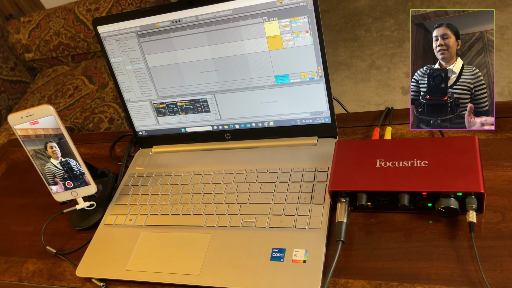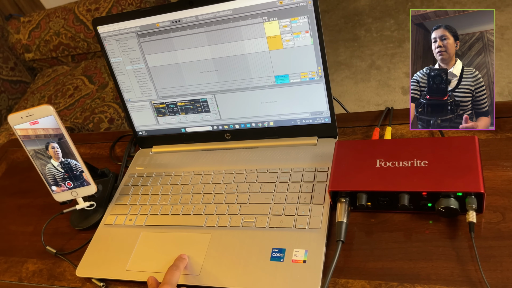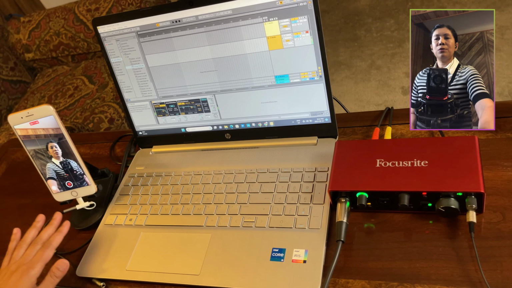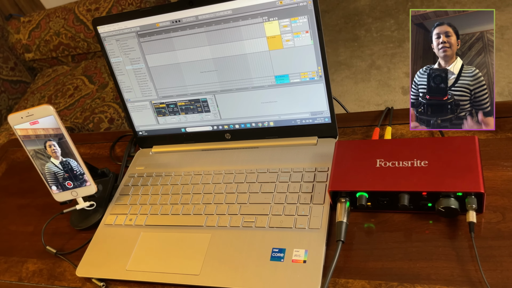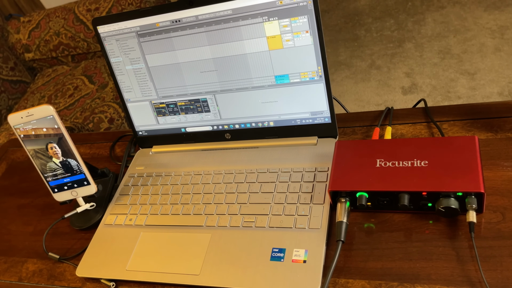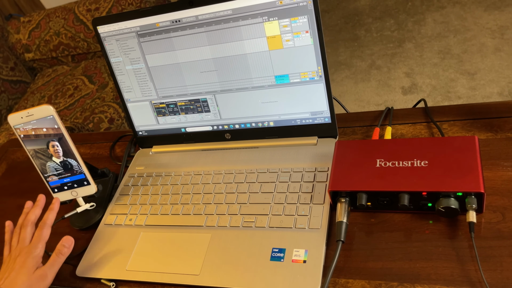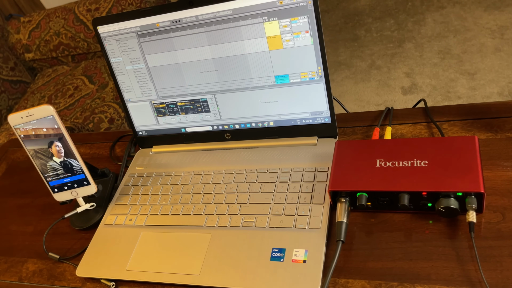over there. Okay, so this time maybe I'm going to set first the reverb here to 0, so there is no effects. There you go. Okay, so this time what I will do is I am going to do maybe a live streaming on this iPhone. Let's see if the audio output is the same. And there you go. As you notice, I am now all ready to go live on here. So this is a Facebook live streaming platform. And on this Focusrite, I will not be touching any settings over here. So same as earlier. And on this Ableton Live DAW, I'm still at concert as the preset reverb I will be using. And again, there's no effects because on here, the dry wet, I set it to 0%.